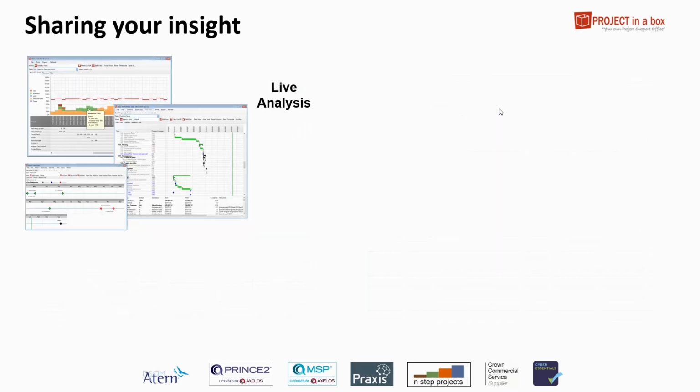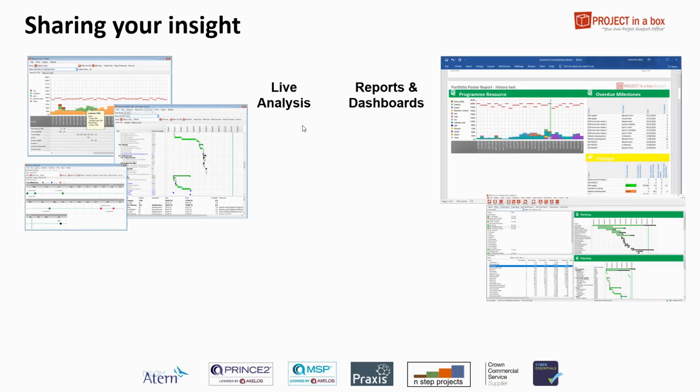So, sharing your insight: we've got all this analysis. We've just been talking about live analysis of resources, of calendar and milestones, and Gantt chart type displays, task view displays. These are all live, and you can operate those with the pick list for views and data ranges, etc. Click to view further details, or within the application. That's within the Windows application and within the browser as well.